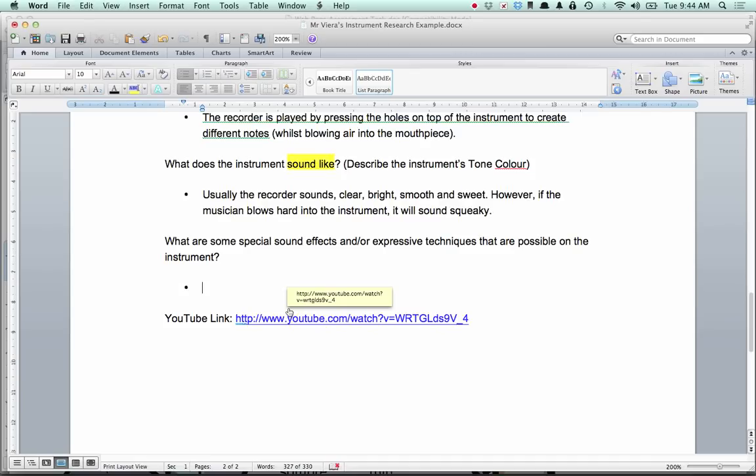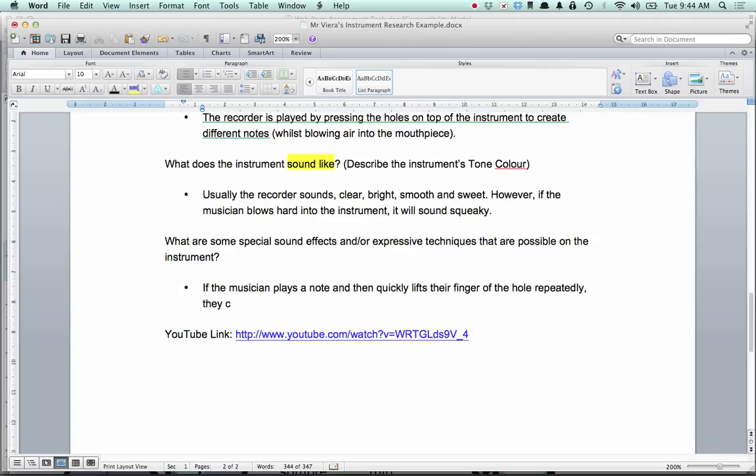So, I might describe that by saying, if the musician plays a note and then quickly lifts their finger off the hole repeatedly, they create a trill effect. So that's the actual name of the effect.